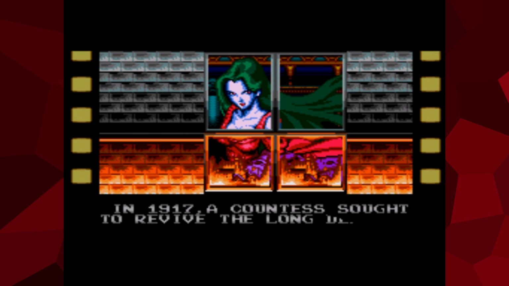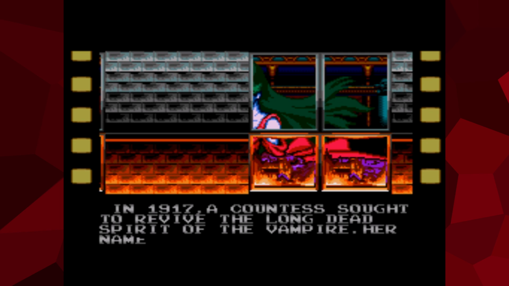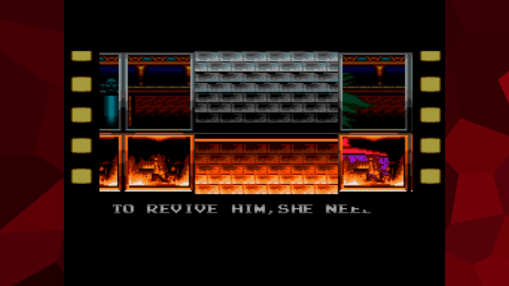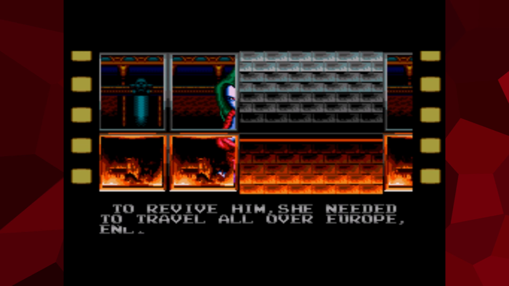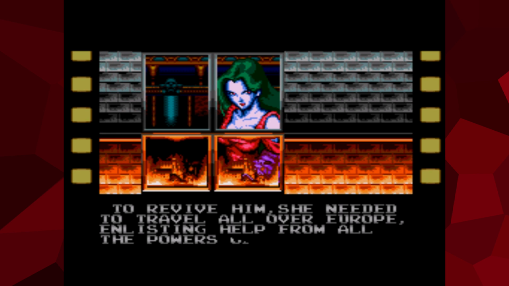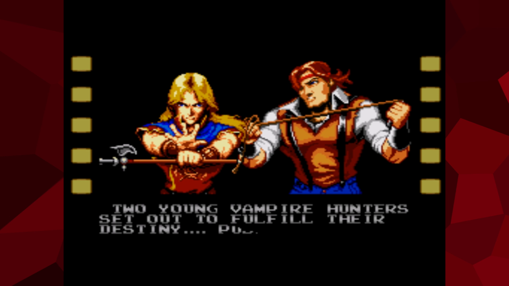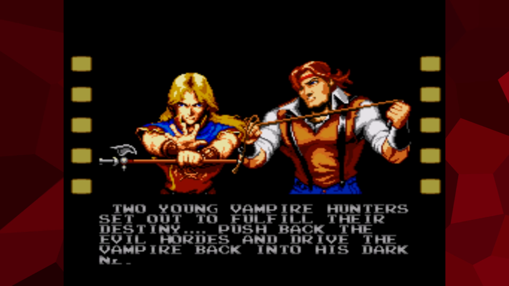Bloodlines takes place in the year 1917, during the First World War. A vampire named Elizabeth Bartley plans to resurrect Count Dracula, who is also her uncle. To do so, she plans to recruit the help of other demons all across Europe. However, 2 men have set out to stop her, John Morris and Eric Lecard, both of which are descendants of the Belmont family, and have sworn to hunt and destroy the creatures of the night.